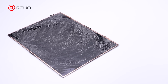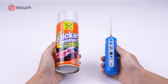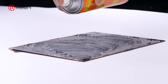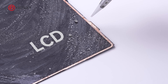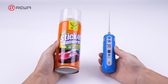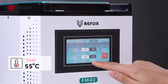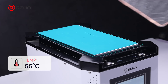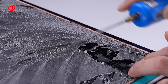The next step is to remove the residual adhesive. It is commonly done using an electric glue removing tool or an Osea glue remover. If using Osea glue remover, be cautious with the amount applied, since iPads are equipped with an LCD backlight screen and excessive drops may damage the backlight. Therefore, we recommend beginners use the electric glue removing tool. Place the LCD on the separation platform and heat it to 55 degrees Celsius. Heating can make adhesive removal easier, but the temperature shouldn't be too high, and there's no need to activate the suction function.